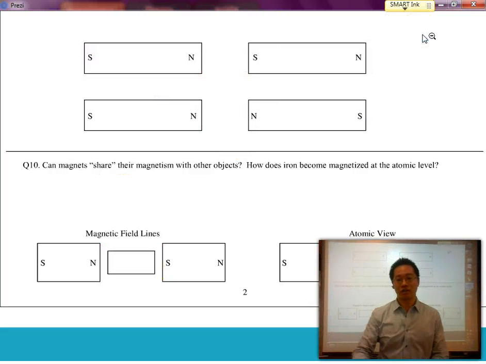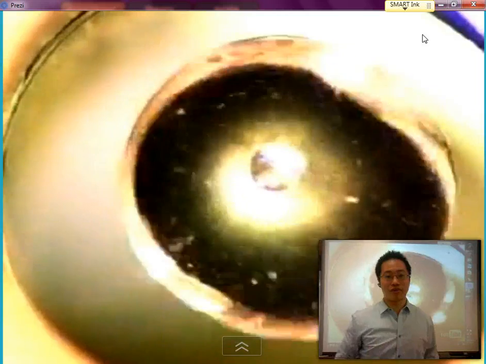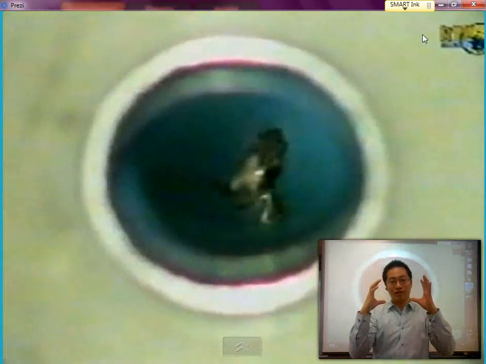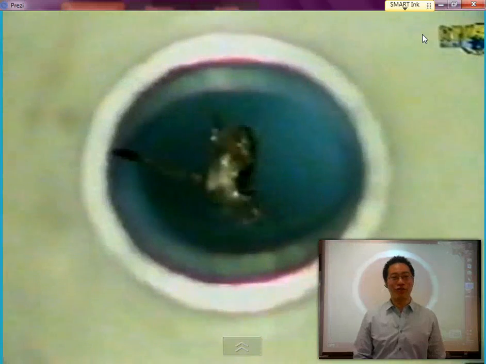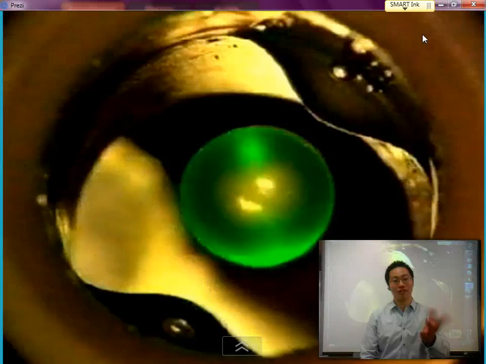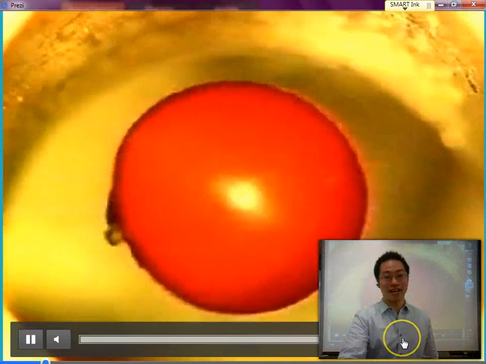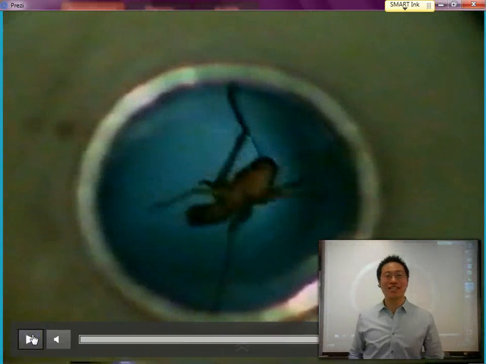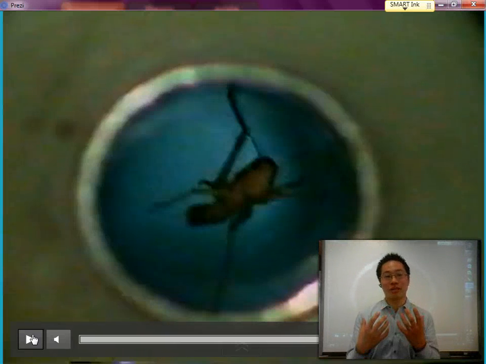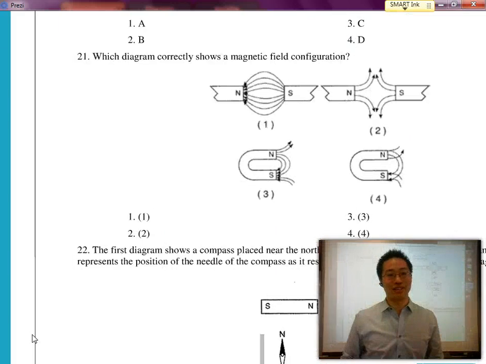Now, things that are not easily magnetized still technically can be magnetized. Iron, cobalt, and nickel are just the easiest ones. And just to prove that to you is this great video over here. They put a giant magnet, and they actually magnetize liquid or even a frog. This frog is floating inside a magnetic field because it's been magnetized. We have another liquid over here. And later on, they have a tomato that they magnetize and it's floating around in that magnetic field, or a cricket. So the fact is, we all have magnetic domains within ourselves. It's just that most of the time it's so weak that it can't be magnetized. But if it's exposed to a strong enough magnetic field, you can see ultimately that it does get affected.